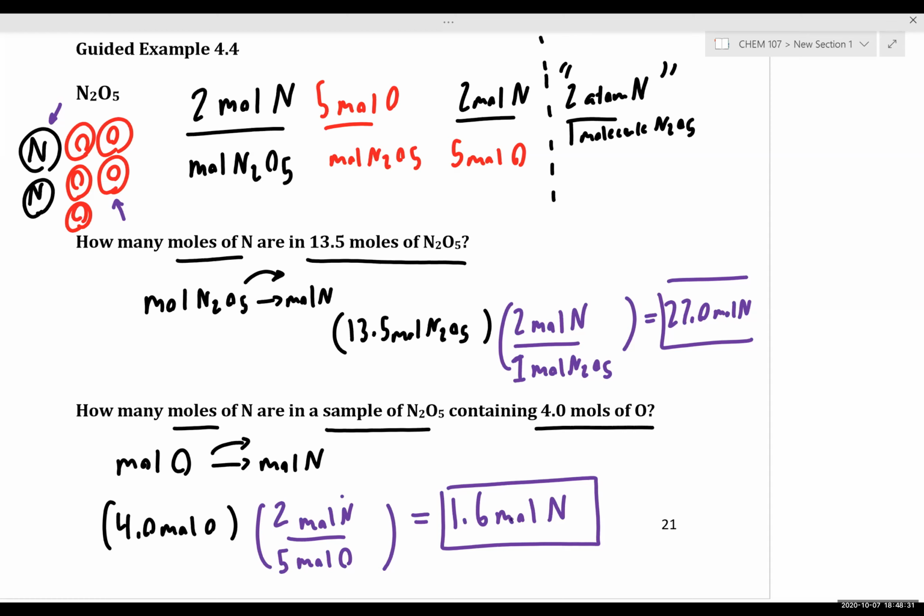Perfect. So this is a great stopping point for today. I'd like you to review these examples. And just to give you a little bit of context here, this process is really building up towards later on in this class when we calculate pH, when we calculate concentration, when we talk about preparing solutions, when we talk about preparing formulations with defined mass percentages. All of these fundamental conversions that we're doing are building towards the skill set that you need as part of your nursing classes, where you're thinking about solution prep, formulation prep, calculating concentration, calculating pH, figuring out how to dispense and prepare samples with a defined composition.